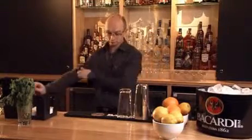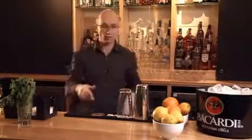For this, we're going to use Southern Comfort, some passion fruit syrup, some cranberry juice, and just a little bit of lime juice too. So it's a very straightforward process.